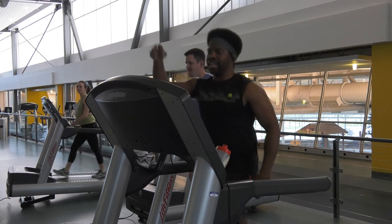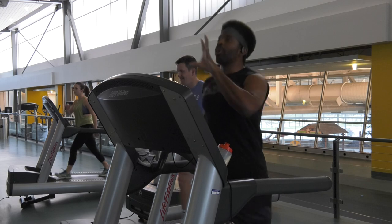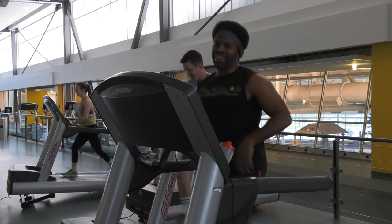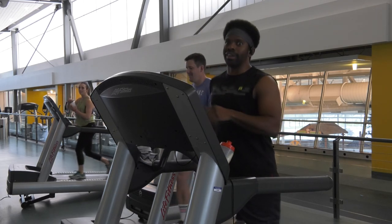4, 3, 2, add 2 more degrees of incline. Yo, I want you to be climbing a wall by the time we're done. I'm just kidding. Nah, we ain't doing all that. I am 5'6". I can barely reach the next rung on a ladder.